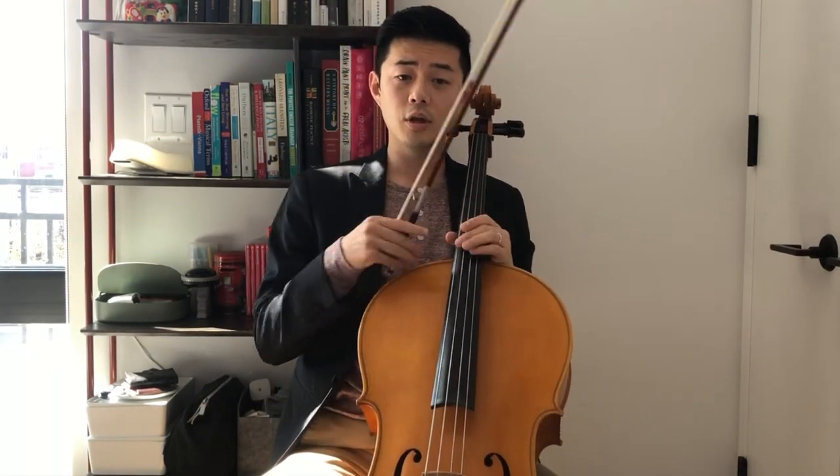The middle section, of course, the minimoso, very different character. But this fast section, have patience. Practice with discipline. Don't just do that, because it might seem cool at the moment, but I guarantee you sometime within the first five or six measures, your arm is going to get tired and things are going to start to derail, and inside you'll panic, and when you panic, things will start to get even worse. So I want you to be very disciplined and careful when you're practicing, step by step by step.